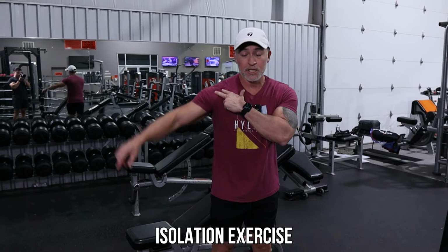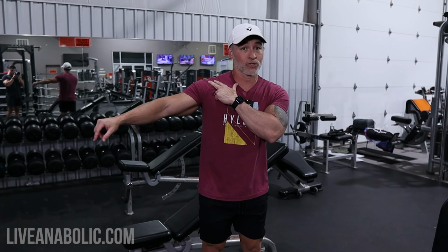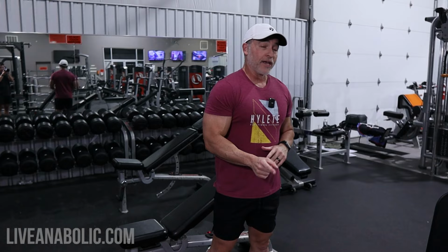Reason I say that, you'll hear people talk about only doing compound movements. This is an isolation movement. So if you notice, the only joint that's working is the shoulder joint. You're not using your elbow to move the weight. It's only this. So a single joint, so it's an isolation exercise. The thing about those, you don't need a lot of weight. You want to control the weight that you're using and keep tension on the working muscle. You don't want to go too heavy with an isolation exercise, only the compound exercises.